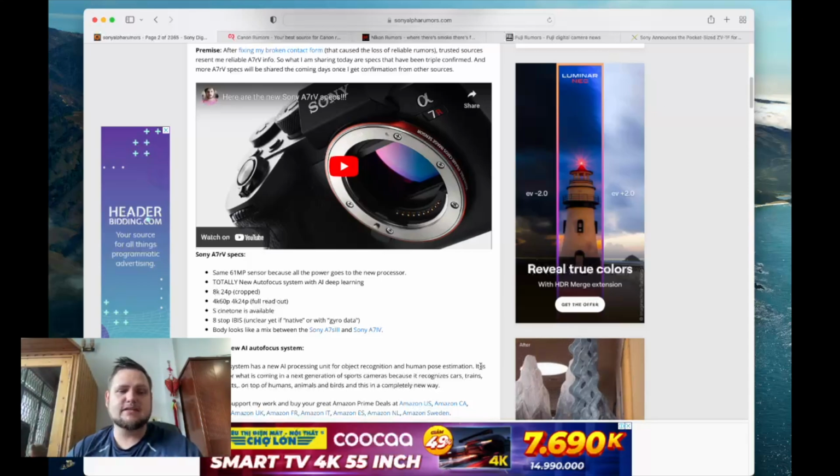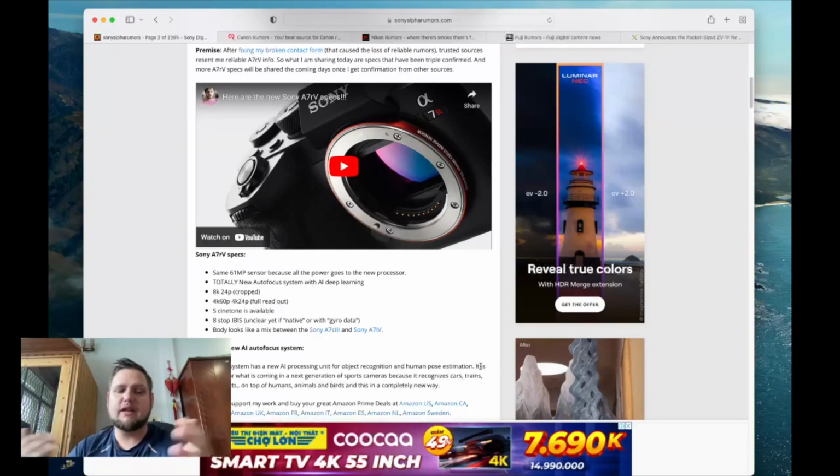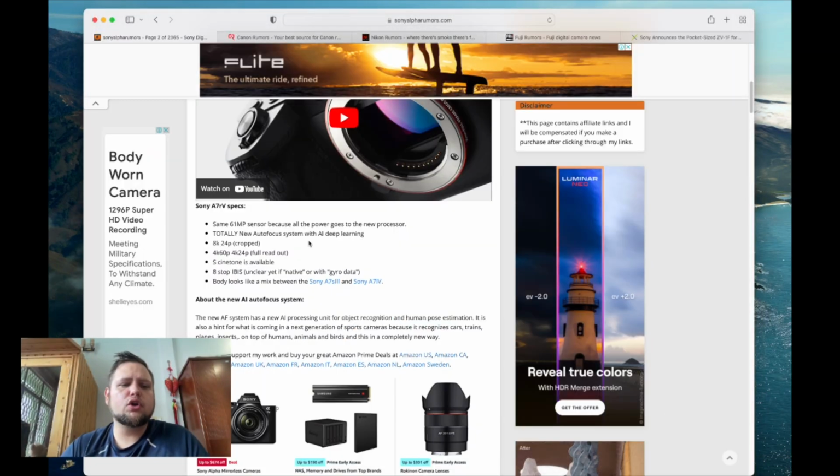Okay. Basically, it's kind of what we thought from the beginning, or what to me was the downside scenario, that it was just going to be a new processor in it and some new quality of life. I mean, the sensor is pretty good on that thing, but at this point you want something a little different. That sounds like marketing talk. Yeah, you're going to have a new processor. Totally new autofocusing system with AI deep learning. To me, this is marketing jargon. This sounds like they don't have much new to offer in my mind.